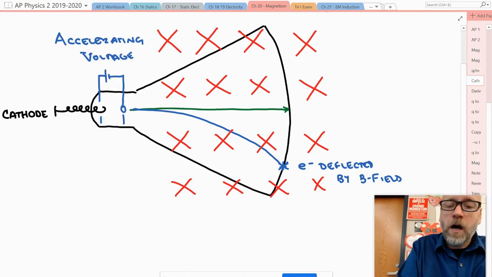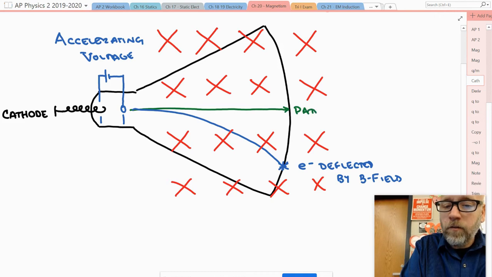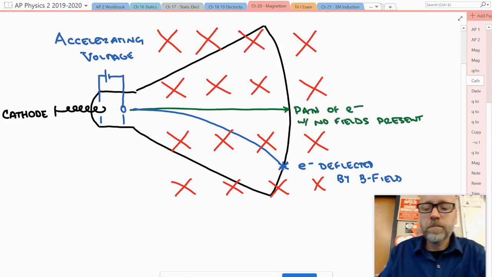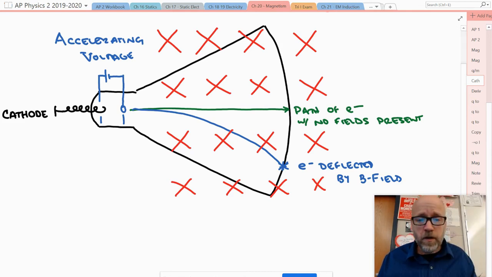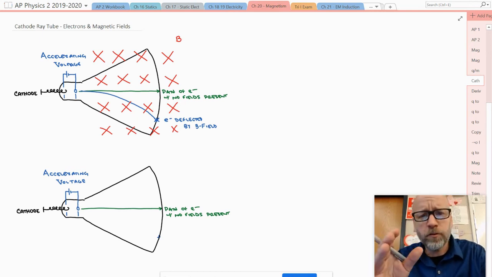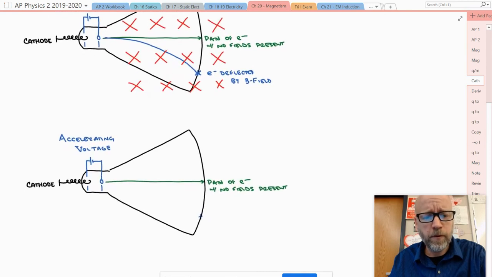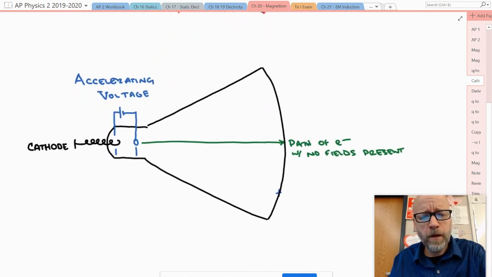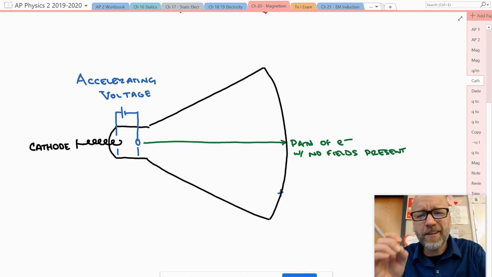And what about instead of a magnetic field, we actually place this whole setup within a large electric field? I'm going to take a moment, pause this, and redraw my diagram. Okay, I'm back. So what I'd like you to do, could you draw another version of this cathode ray tube if you need to? Push pause. It's all right. I can wait for you. But we've got a cathode ray tube with an accelerating voltage. But this time, I'd like to take a look at what the effect of placing it into a large electric field would be.